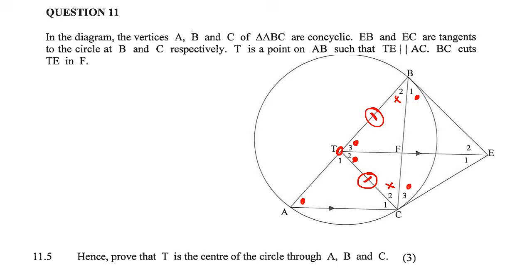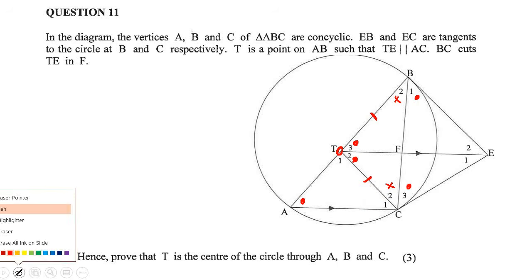Okay, so it's not going to be difficult though, because what we can do now is we're going to go for this one here. We're going to try to see if this one is the same as this one. Because if this one is the same as this one, and this one is the same as this one, then all 3 of those are the same, and then we're good to go. So let's try see if this side here is the same as this side. And the way that we do that is just using angles. So let's go for C1. Let's see if we can find C1.